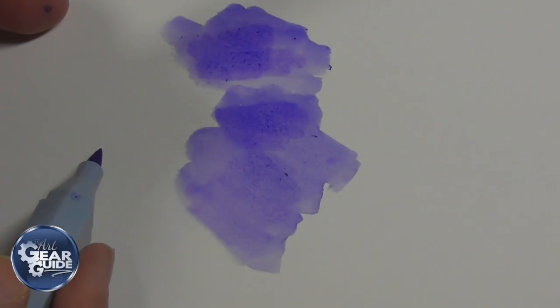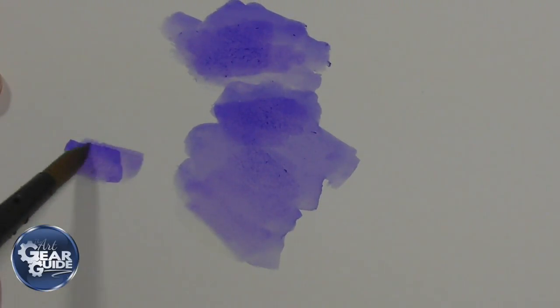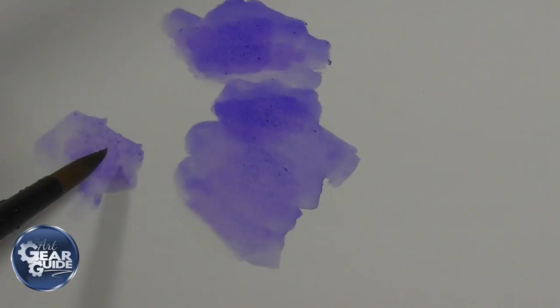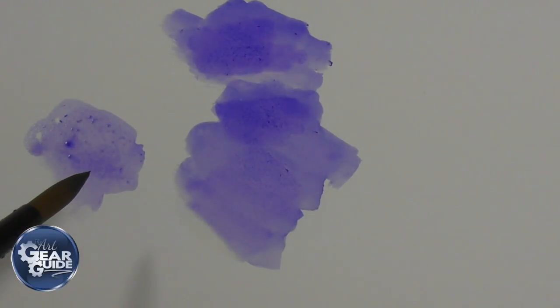Fill in your space, fill in the area that you're going to be colouring. So something like that, and then you get your water and then activate it. Obviously, depending on which way you want to do it. But you can see there, the more water you use, the lighter the pigment becomes, and then you can use it. Especially, this is excellent for like skies and stuff like that. And like I said, for botanical work.